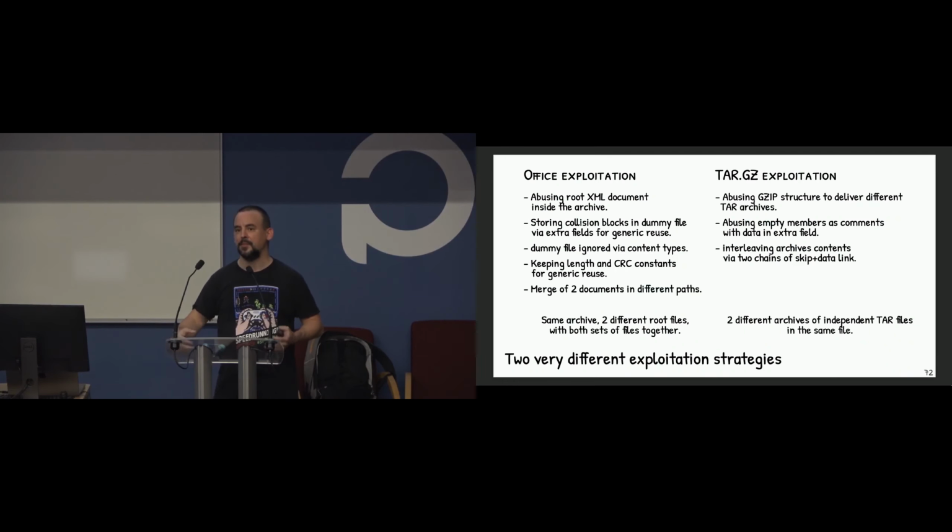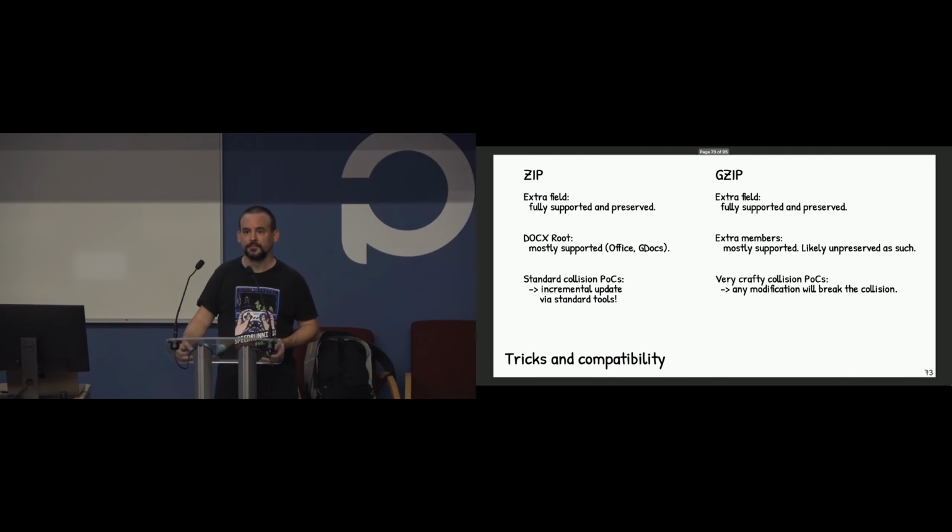So the structure of these two abused collisions are very different, and the way you can manipulate them are very different, but at least you have the same result: full compatibility, and instant arbitrary operation. It's not computation, just file manipulation. They both rely on extra fields and on other things. The extra field will be lost most likely on gzip, while the zip will maintain its original structure most likely. So one is super robust and the other structure is super fragile.